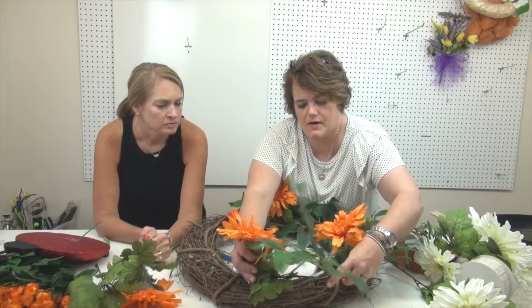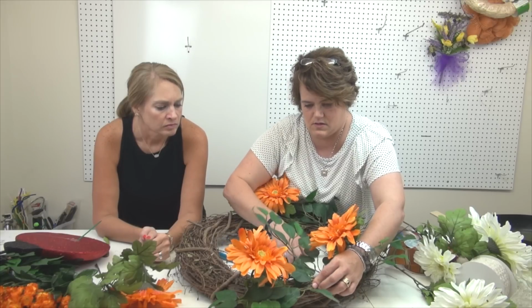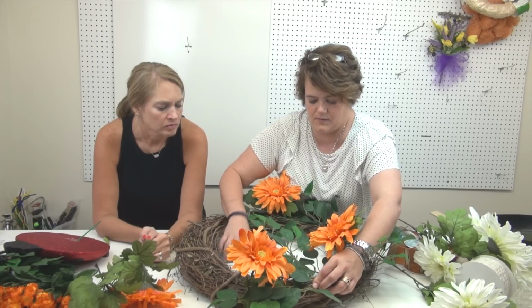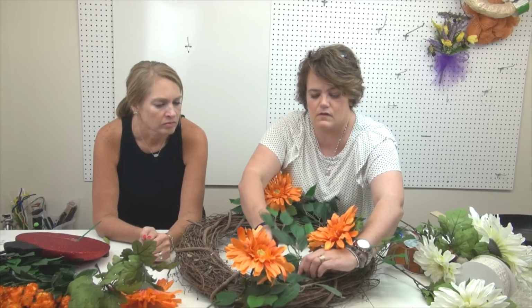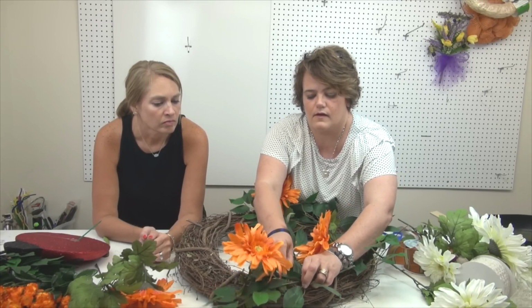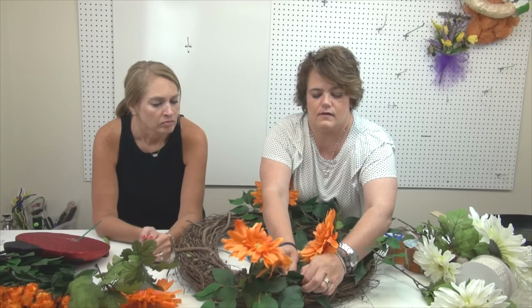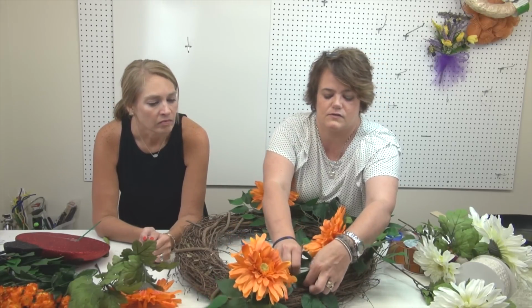I'm going to come around with my other branch. It's got the two stems on it. I'm going to wire it in at the top as well. Purely instructional.